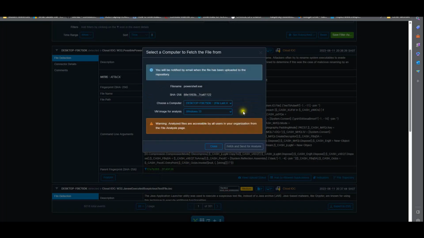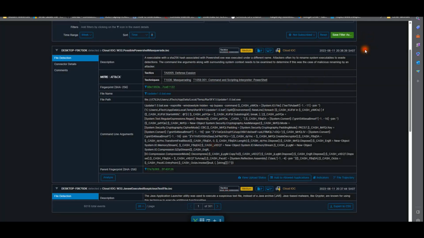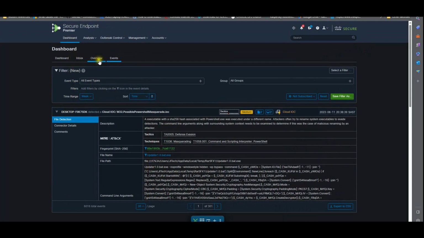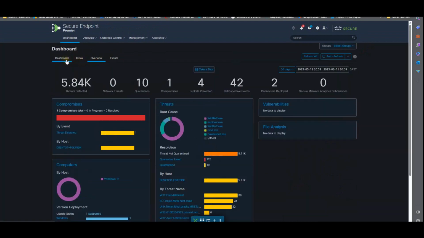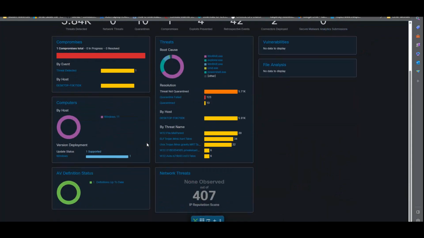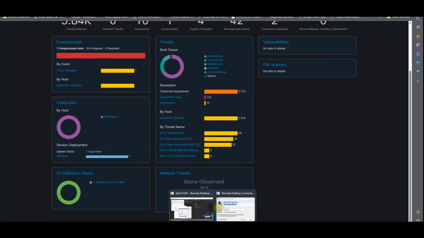Let's analyze this file. So Cisco is definitely doing something, so it's not like the protection's not enabled or anything. Okay, let's jump back.